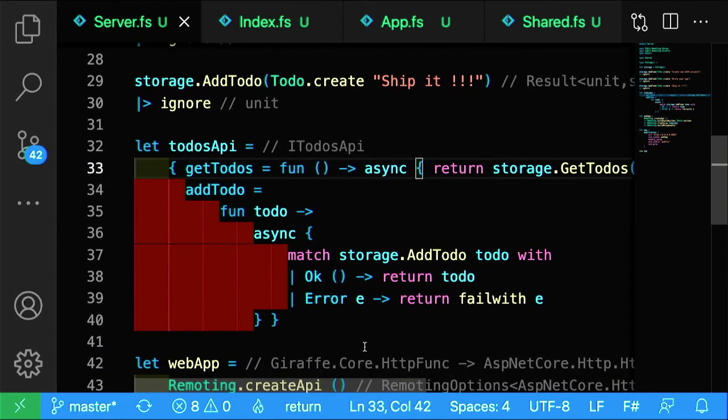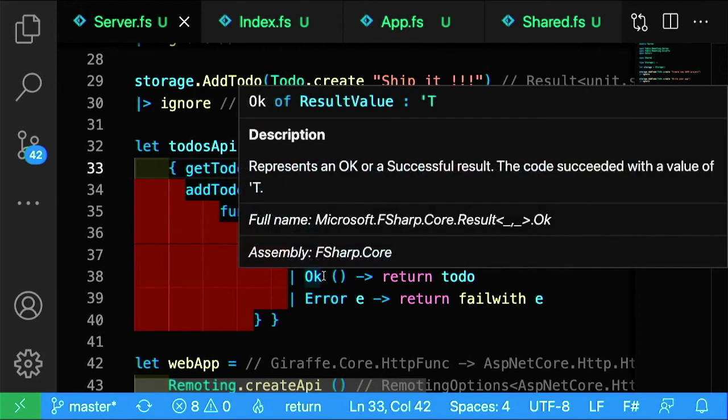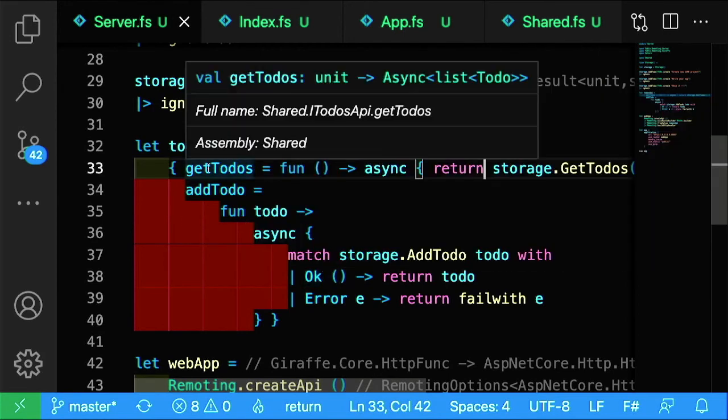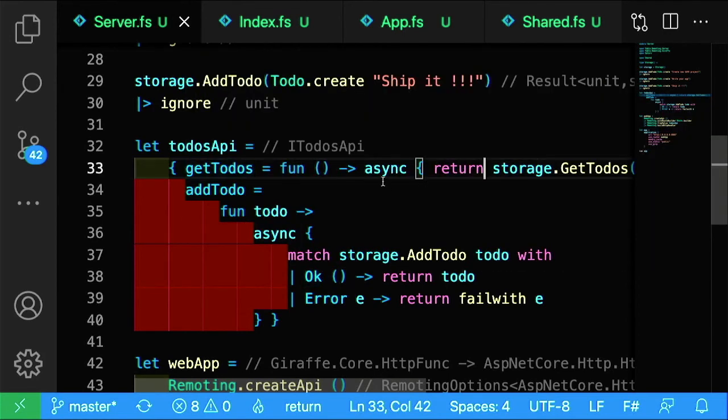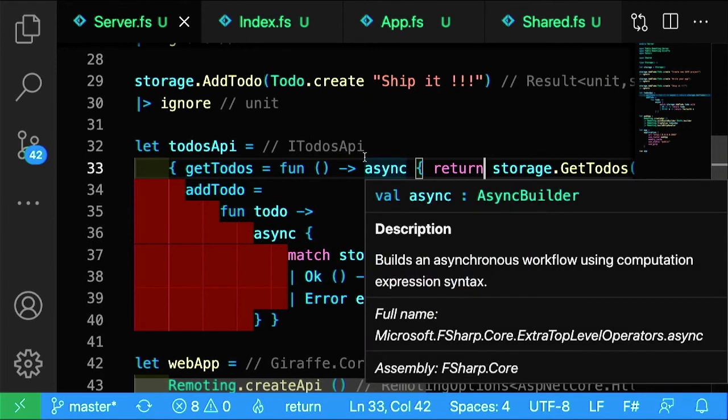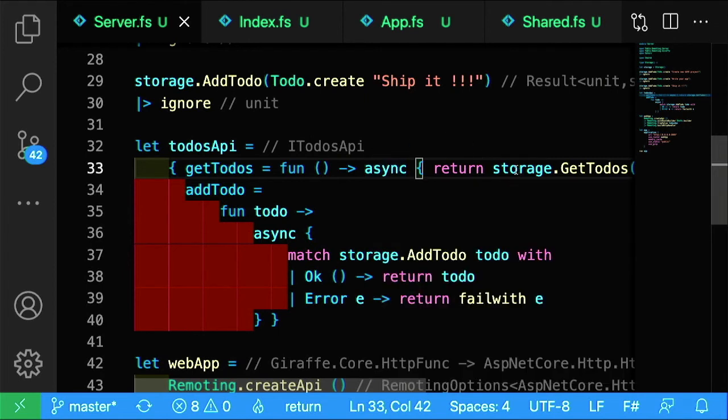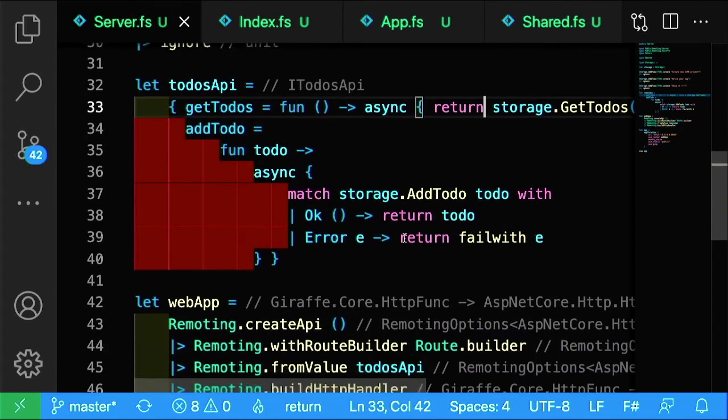We actually now have those 2 functions implemented on the server side for adding those to-dos and then getting all the to-dos from the server. And this is using the async computation expression as well. So we just use the in-memory storage to get those to-dos or try to add a to-do. And that's all the implementation that we have on the server side.